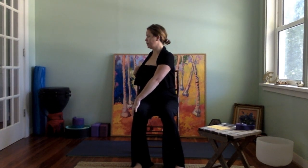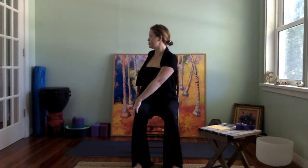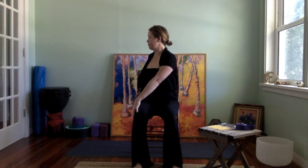Seated spinal twist, hand reaches across the body. Now you can slide your arm up across the back of the chair here or down by the seat. The hips stay in neutral, so the twist comes out of the upper body, the rib cage region. I like to think about drawing the navel towards the spine for support, and then using the breath to try to spread the ribs wide in all directions.